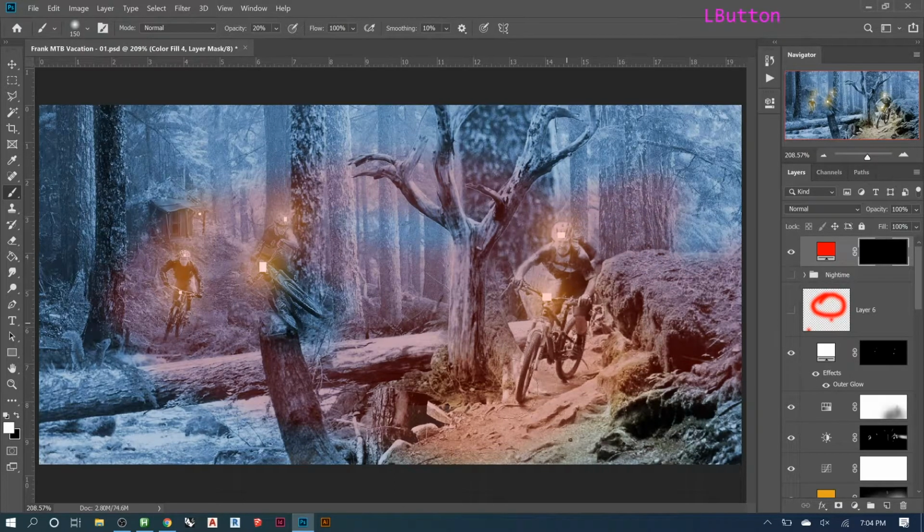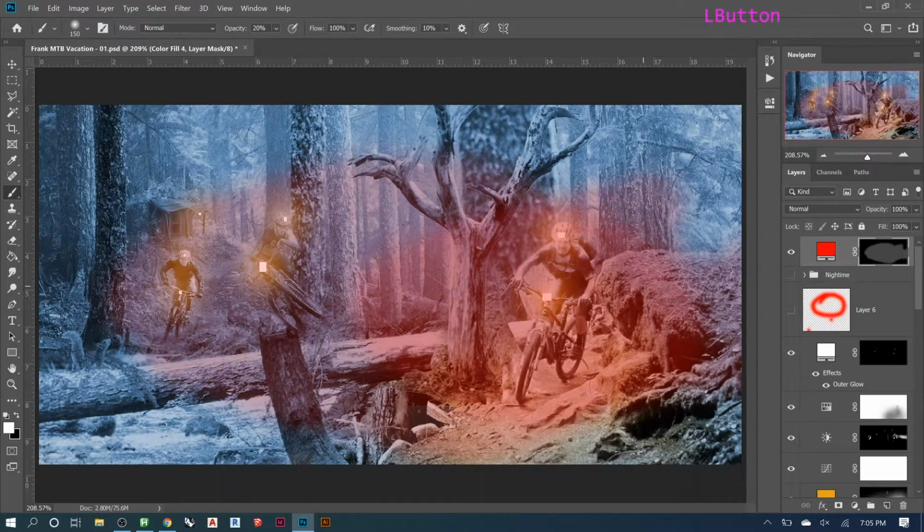I see people sometimes going over the same spot like 100 times without letting go of the mouse, and it's not doing anything. That's because you haven't told Photoshop to do anything else besides draw 20%. So see, I can go over it all I want. If I don't let go, it's not going to get any more intense. Now as soon as I let go and click again, see, now it starts to reveal it again, because now anywhere I go will not be 20% opacity that's been revealed, but 40, because it's 20 times 2.